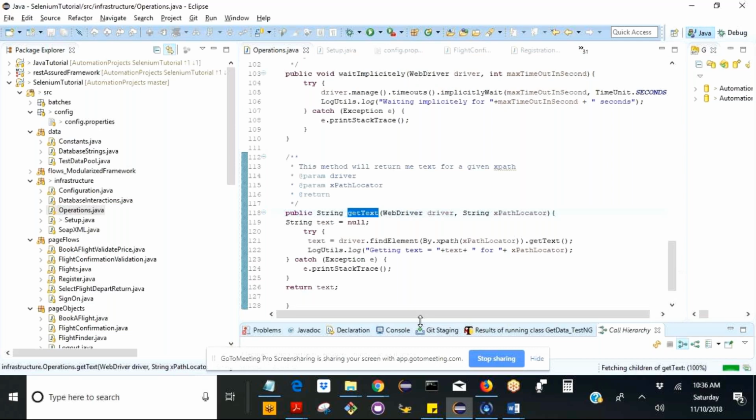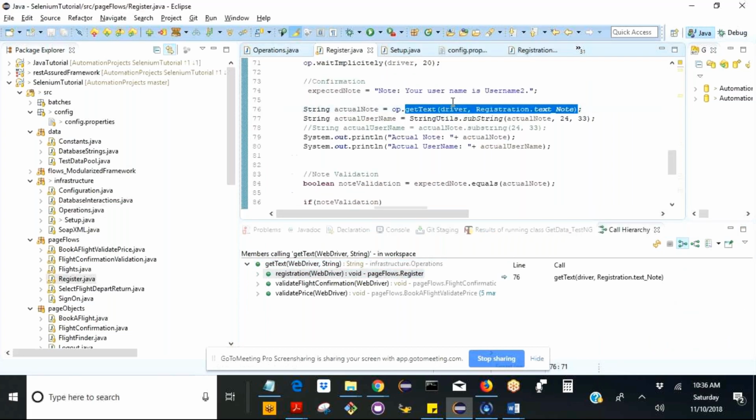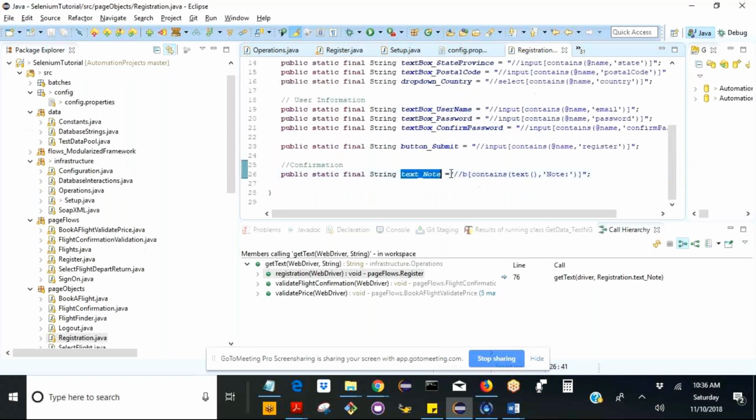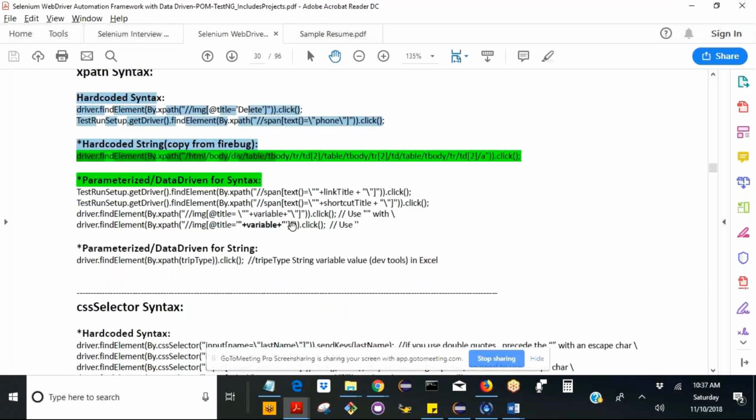We have called it multiple times, right? Registration, we called it. If you open this, we called getX, so immediately you can see. And here I am passing this XPath. So XPath is not hard coded, it's parameterized, and the XPath is coming from here. That's the framework we followed. This is hard coded just for your understanding. For real use, you have to use a parameterized one.